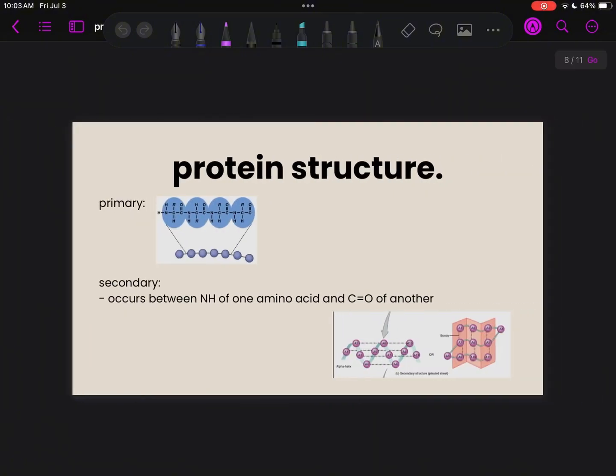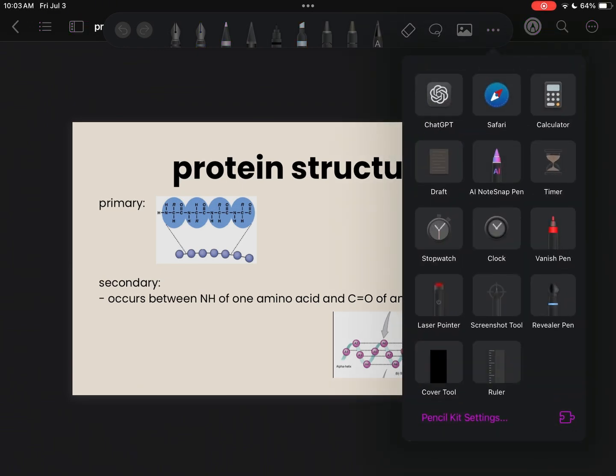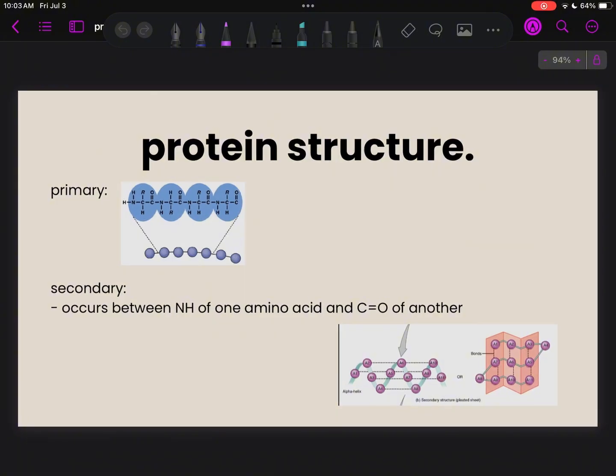So when we have a further look into protein structure, let me get my laser pointer. So here with the primary structure, I like to consider it like a necklace with beads, and each bead would be an amino acid, as you can see on the diagram if you are looking at the video, and you can see what is circled individually in one of these blue circles is just an individual monomer of the chain, pardon me.